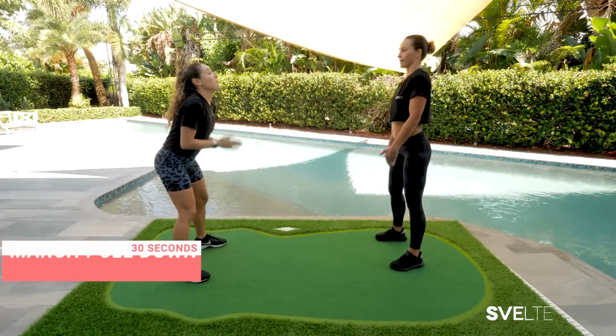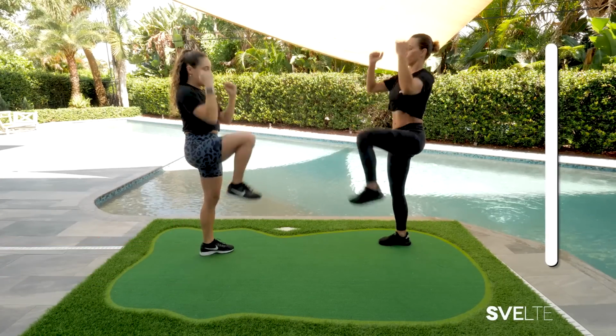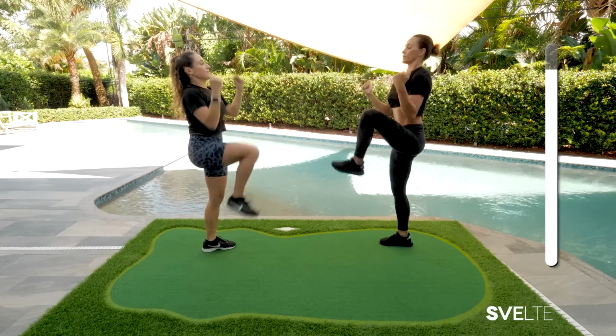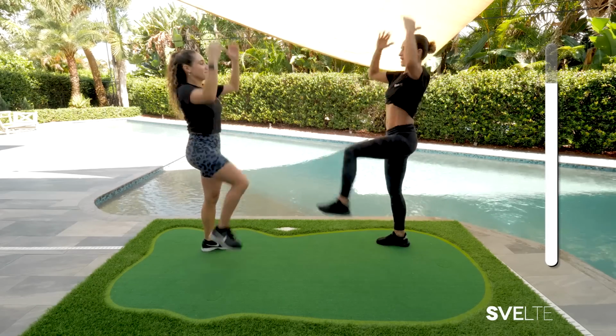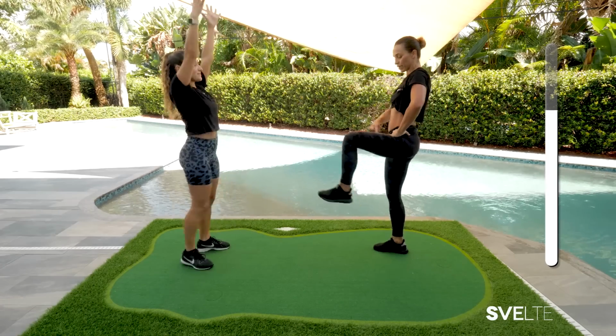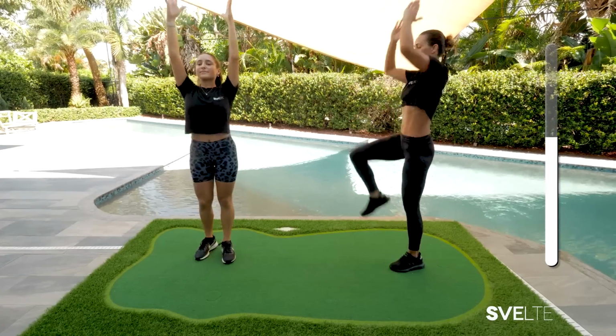We are starting with a march pull down. It's a great warm up. Our arms are up, and we're going to bring our knee up and meet with our hands. If you want to, you see we're opening and closing our hands. Also, if you keep your knee a little bit wider distance away from you, so you're not coming straight up and crunching, you have a little bit more pull on your lower abs.